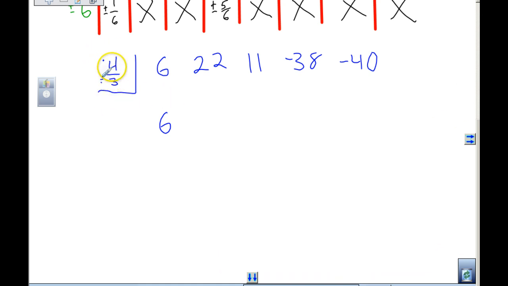Alright, so here we go. So 4 times 6 divided by 3 is 8. There we go. And we get 30. 4/3 times 30 is going to give us 40. 51. And then 4/3 times 51 is going to be, 51 divided by 3 is 17. 17 times 4 is 68. And we'll get +30. And then 4/3 times 30 again is going to give us 40.